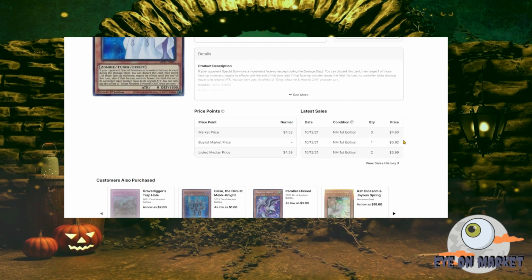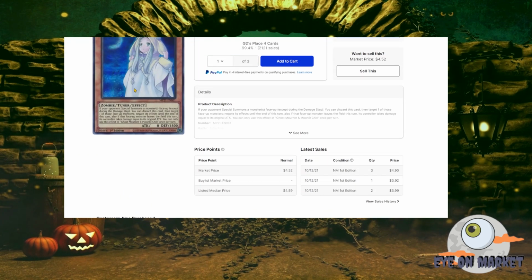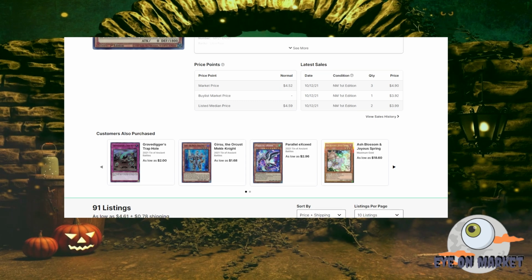And Ghost Mourner from the tins is around $5, not super bad in terms of a price. This card comes in and out of formats and isn't the most amazing card ever, but it is WIND, and some of the new decks that are coming out with Synchro Strike are WIND reliant or lock you into WIND effects, so that could be something to consider.